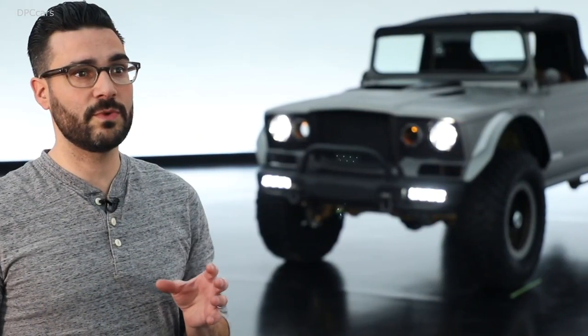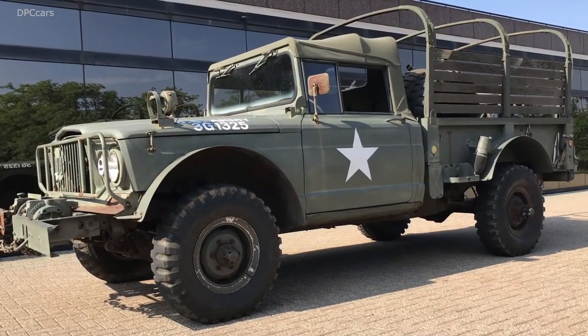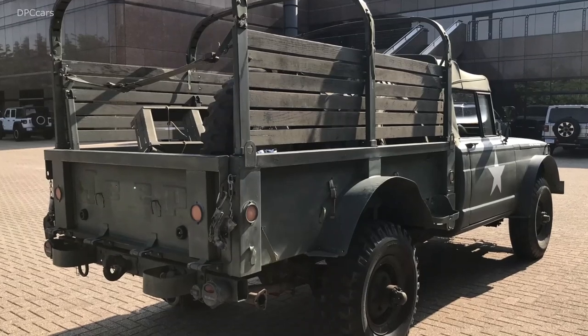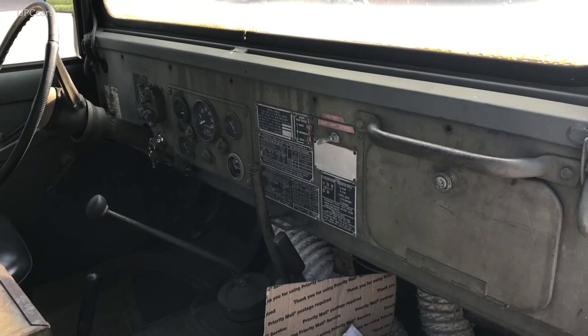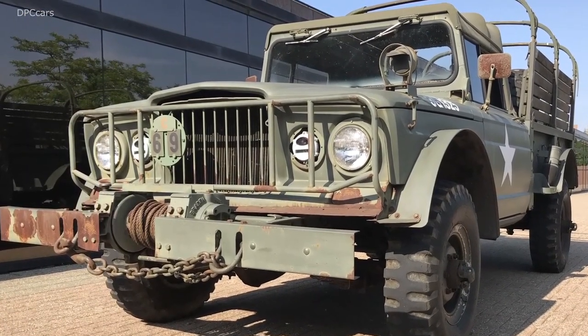As with a lot of these Resto-Mods, I hit Craigslist hard, scoured the ends of the internet looking for the perfect candidate. So this one I found, this is a 1968 M715 Jeep. I called the gentleman, we talked back and forth about the car and bought it sight unseen, and it rolled up here. It was in really nice shape. It was a complete truck. And then we tore into it and made it what it is.